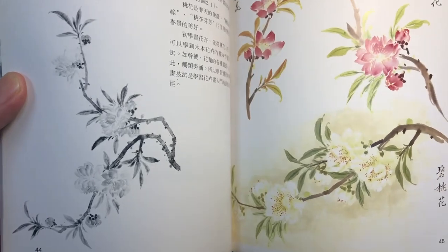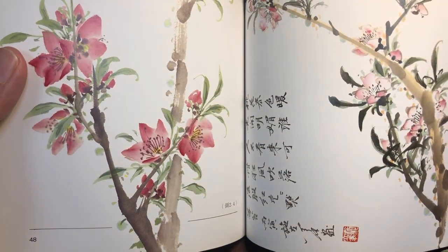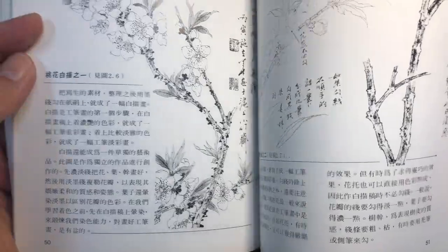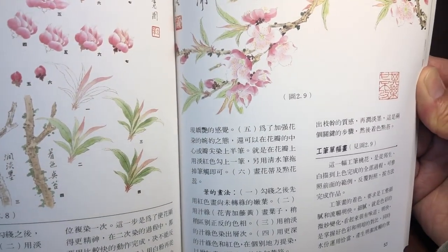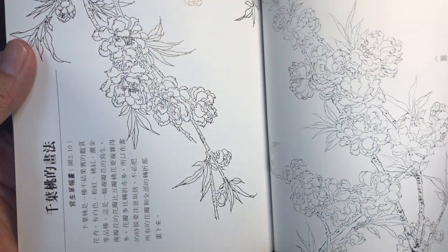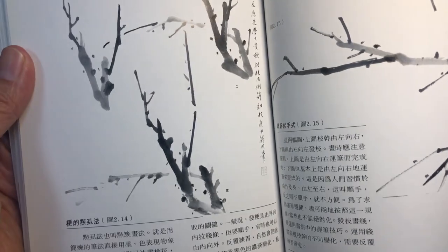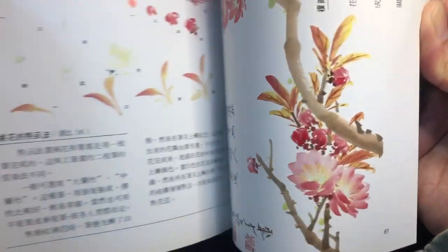You can see the format of the book is very similar but now we're changing subject matters. We have different content following the same format — both illustrative and spontaneous style compositions and elemental instruction. This is a really nice breakdown of the meticulous fine line style, followed by a finished composition and more line work. Here are some branches in the more spontaneous style, again with nice element work — branches and then some flower work in the more spontaneous style. This is a really nice finished composition with some calligraphy there.